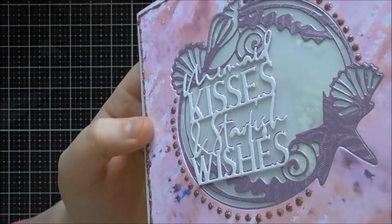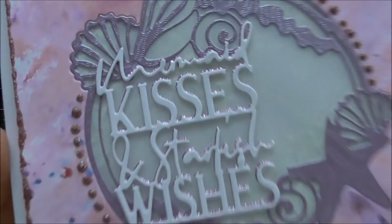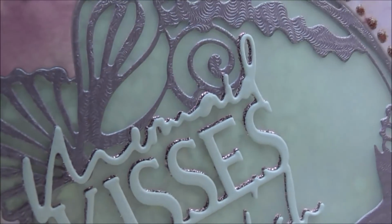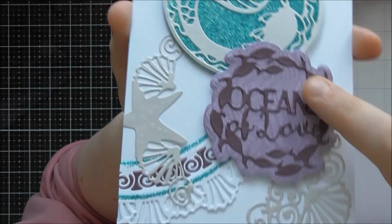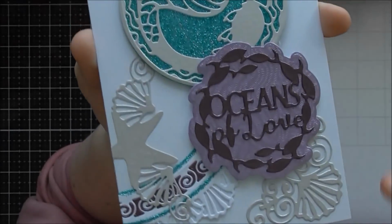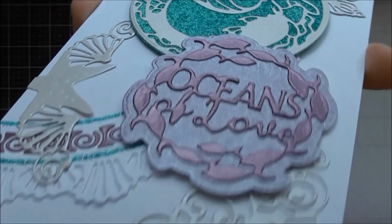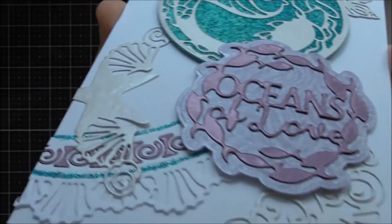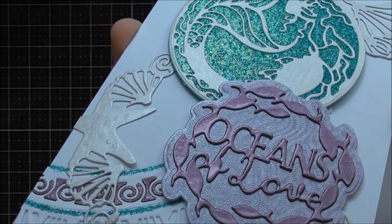And for this one, I've actually used them in a shaker behind, but I did it with vellum, so it's a vellum shaker, so it's a bit less obvious, but just gives a little bit of movement to the card, which is nice. And then finally, this is the purple embossing powder, which was crushed mulberry, and I just did that one layer on top of that die cut sentiment, just using the Nuvo Clear Mark ink pad to act as an adhesive for the embossing powder.